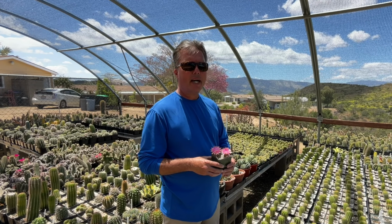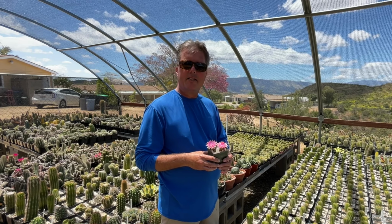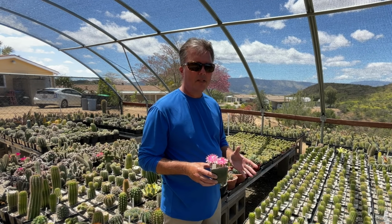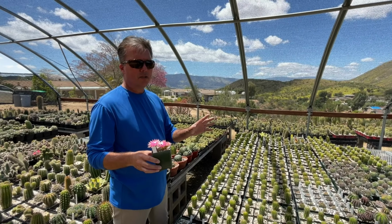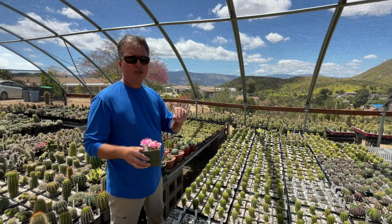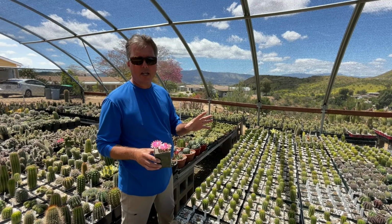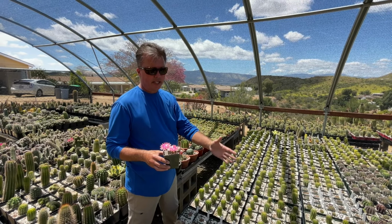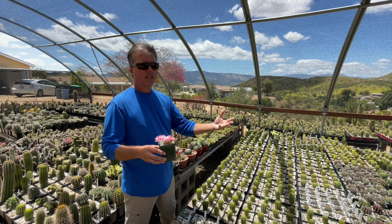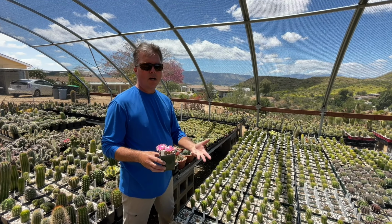And we're kind of in the pioneer stage of cactus hybrids. We're doing some crazy new things with cactus. And I just think in the future, we're gonna have all kinds of unusual bicolored and tricolored and maybe even quadricolored flowers. And we're gonna have flowers that grow all the way down the plant. We're gonna have plants with short spines versus long spines.